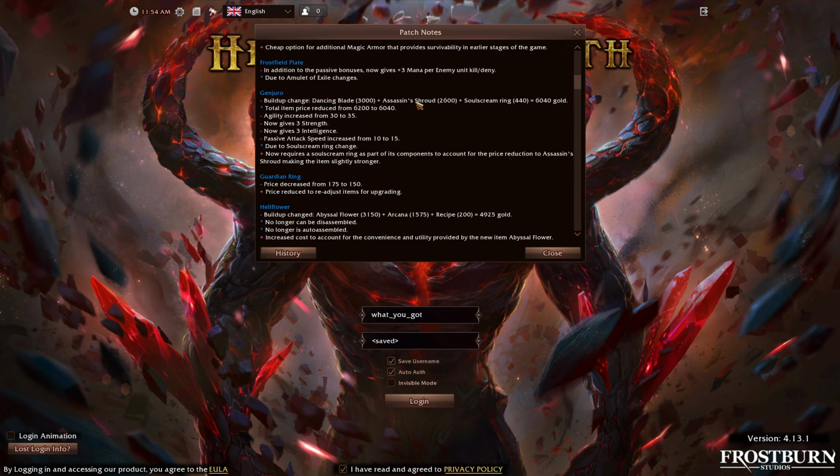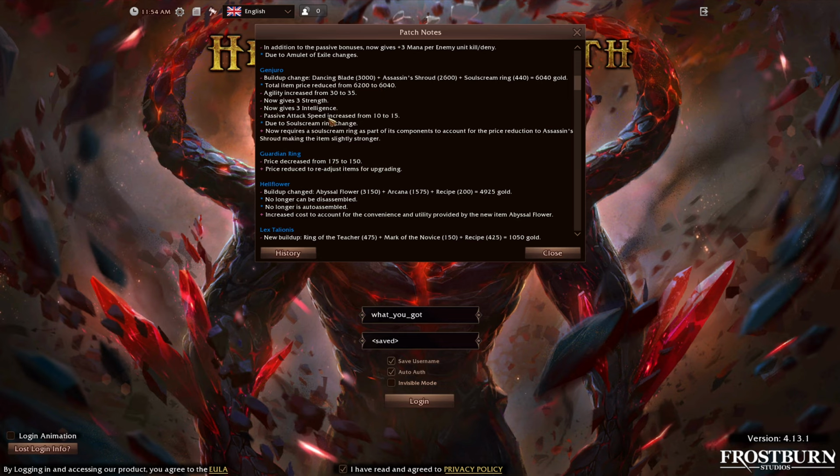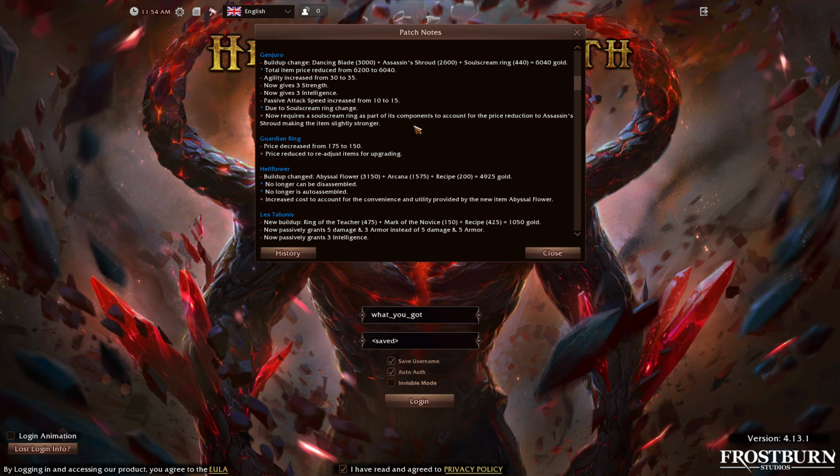So Genjuro. With the change to the price point of Shroud, they've added Soul Scream Ring into this recipe to bump the cost back up, and then it is net cheaper by 160 gold. So Genjuro overall is cheaper. You're getting 5 more agility, 3 strength, 3 int, and 5 more attack speed. So actually this item got buffed overall. Cheaper and more bonuses all across the board.